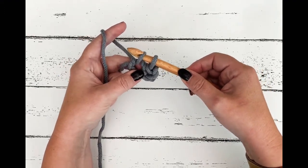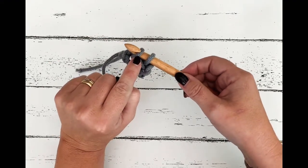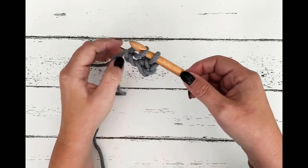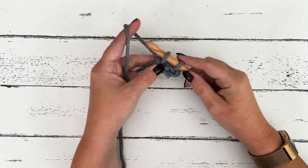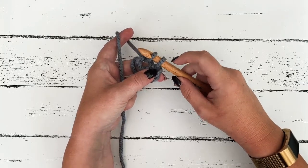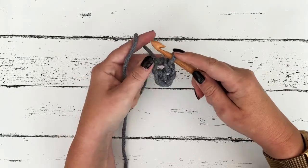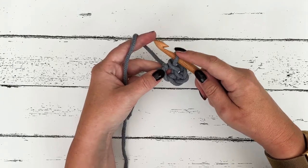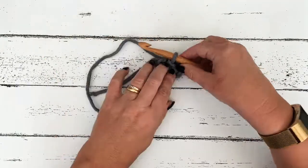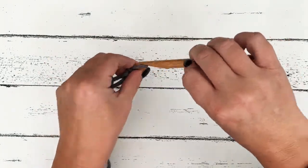So we've still got 2 loops on our hook, but this is a slip stitch. So we're going to pull this chain again through this. Okay, but this is a slip stitch. So we're going to pull this loop through this loop as well, so that we're left just with the one loop on our hook, and we have joined this, so it now is a foundation circle. Okay, let me show you that again.